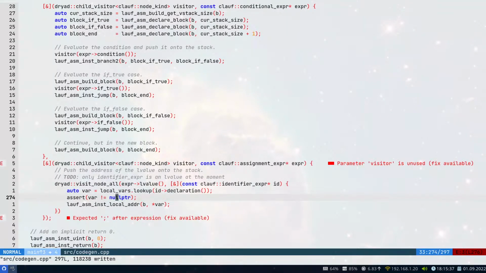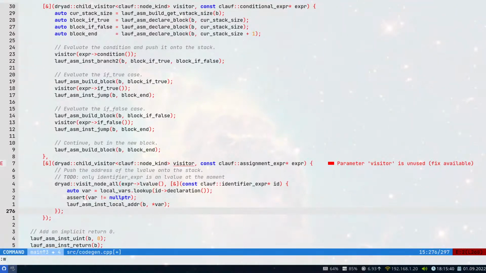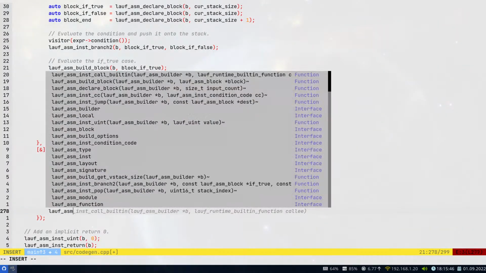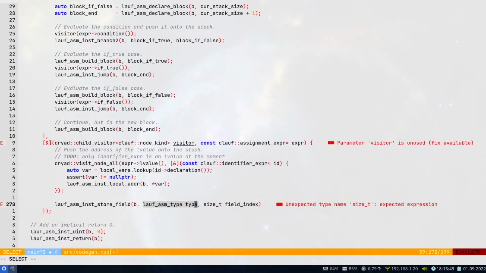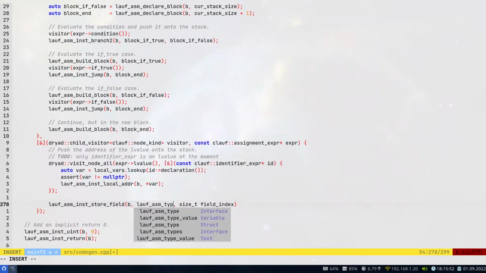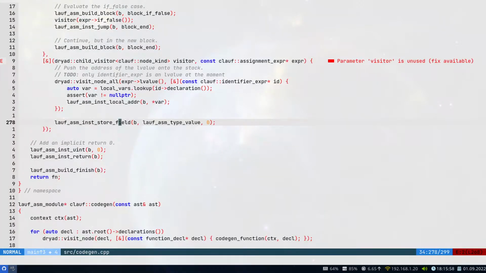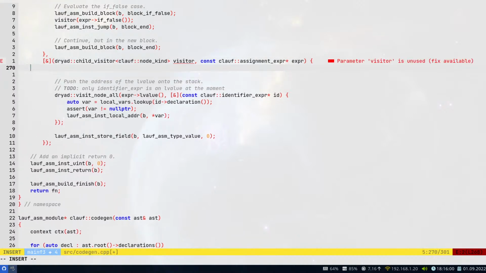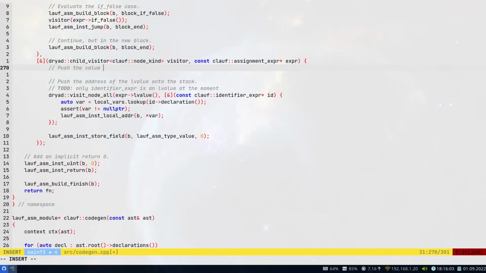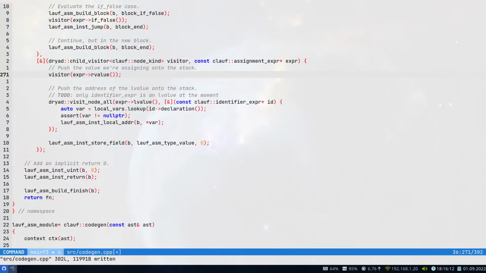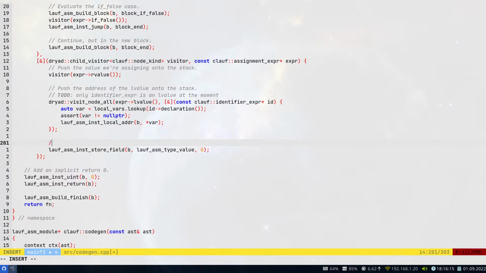And we don't want to handle everything else. Okay, so now we've pushed the address, which means that eventually we want to store something. We only have one type, so the type is straightforward, and we store the 0 field. And what's the signature? So value first. Push the value we are assigning onto the stack. This is just a normal evaluation of the R value. And then we push the address, and then we store the value into the address.